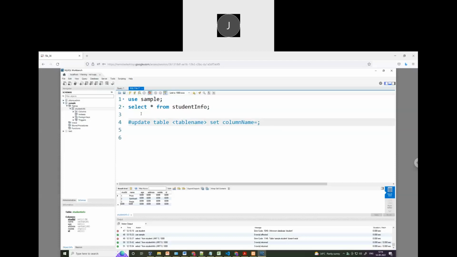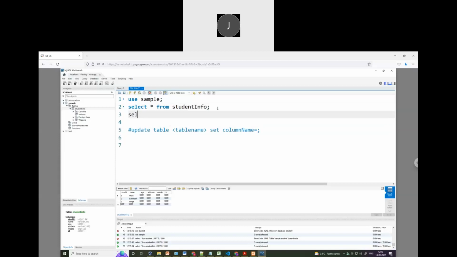And you can also give a where condition. One more thing, the where clause we will see in detail. Actually what is this where? I'm trying to list the values from the student info: select star from student info.